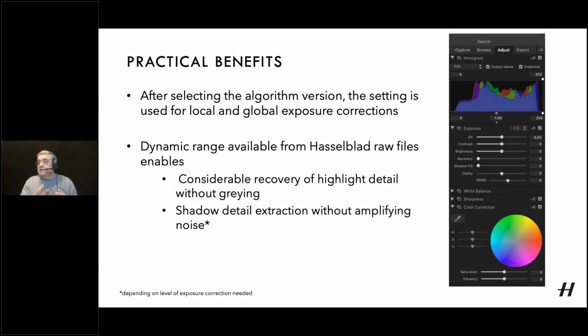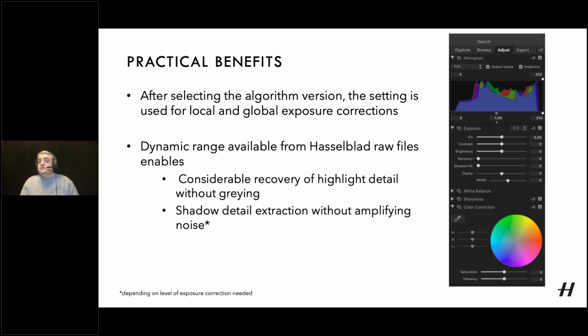You don't get that graying or color cast kicking in. You can also, with the shadow recovery, bring that back out, and you're looking at least, from the testing that I've done, 2 to 3 stops, no problem at all, on shadow detail extraction before you start bringing up, if you go further and further, obviously it's going to get to a point where you're going to start sharpening up and opening up the noise that's in there at the darkest tonal levels.